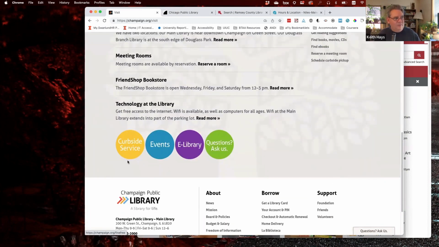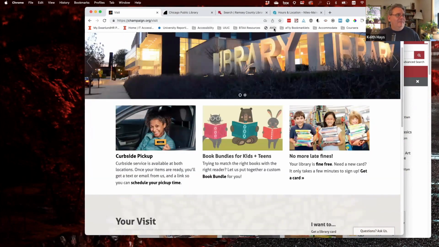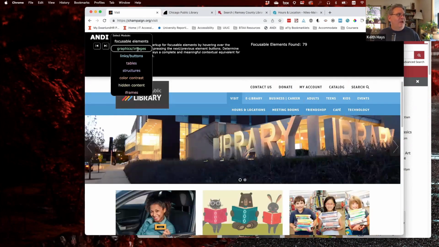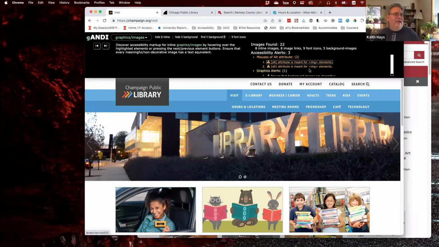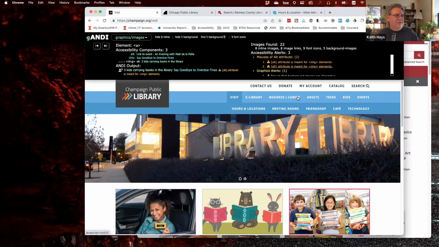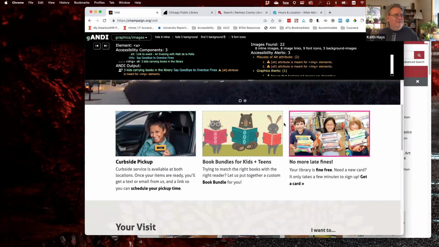Or look at this curbside service for this social media icon. That's graphical. There's nothing that's going to tell me that. So there's a couple things I need to know. Do I have alt text for that? I'm going to go back to Andy and look at my graphics. So it looks like it's telling me make sure that background image is decorative. I'm not going to go into that today. But alt text for images. So we have a misuse of alt text, but we're not missing any alt text.